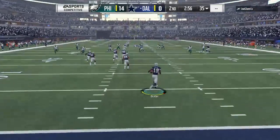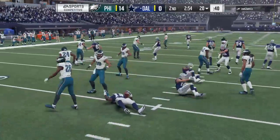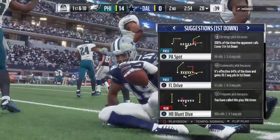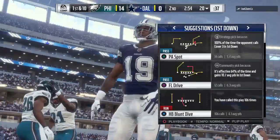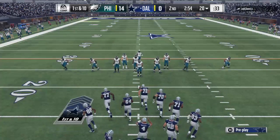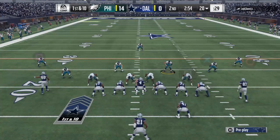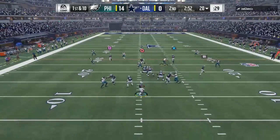Probably also instinct a lot of times. If you see a lot of green grass ahead of you, go ahead and grab it. It's the exact right play to do. That's knowing when to break the rules and when to make a play that maybe you hadn't been taught. The Cowboys offense heading back out and ready to go again. And last time, decent field position through the pick six. Obviously costly.